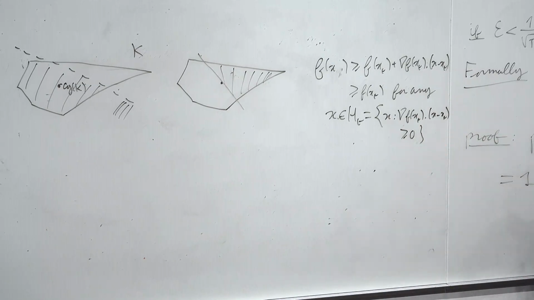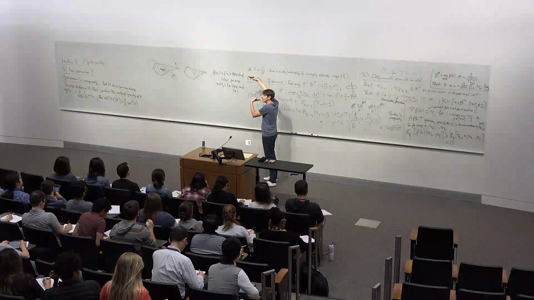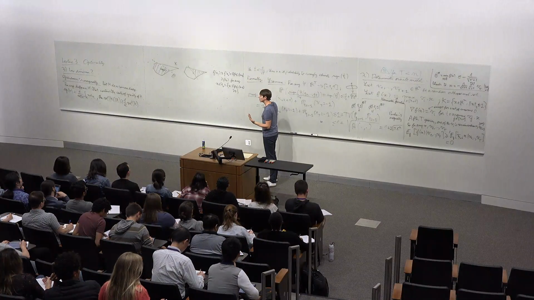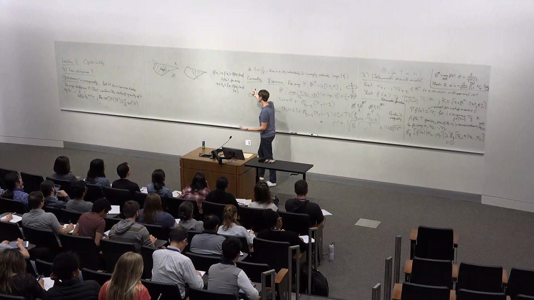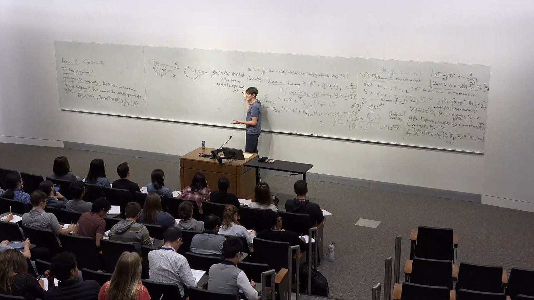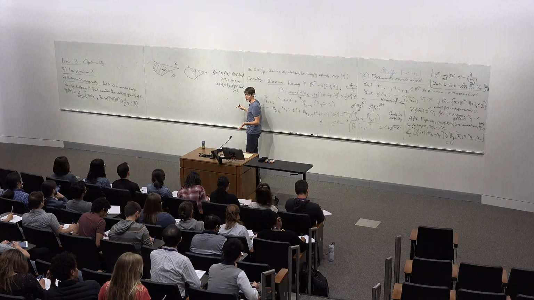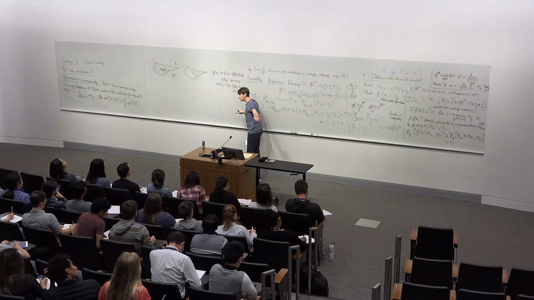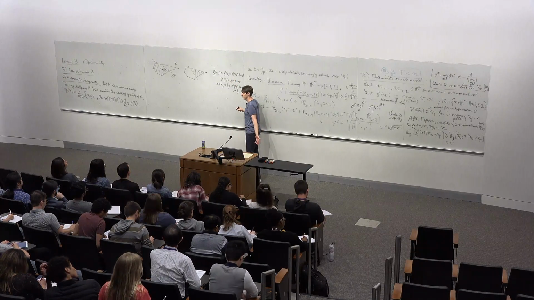Right? I query this point, I get a gradient. Anything which is positively correlated with the gradient, in that direction with respect to the gradient, the function value must increase, or it must be non-decreasing at least. So I know an entire half space which is worse than my current point. So let me just remove all of those points.